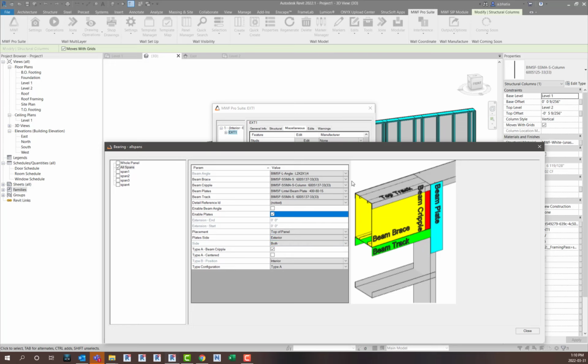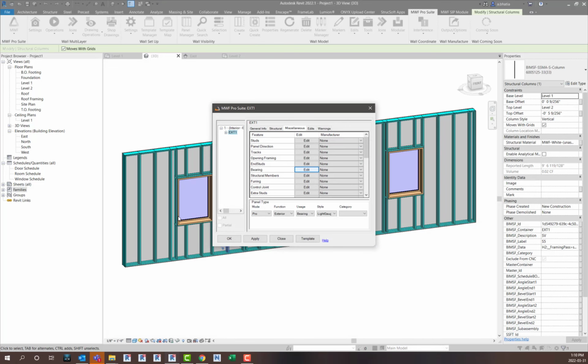And over here, I can now choose my members. So I'm going to choose my sizes. I'm going to make it 600S125, 600S125. Oh, sorry, this is a track, so 600T125. And those are the sizes that I would like to use. If you're using the beam angle, you have to enable this and then choose your sizes. And if you're using the plate, you only have that size for the plate. All right, so once we finish all of this setup, we can hit close and we can hit OK.